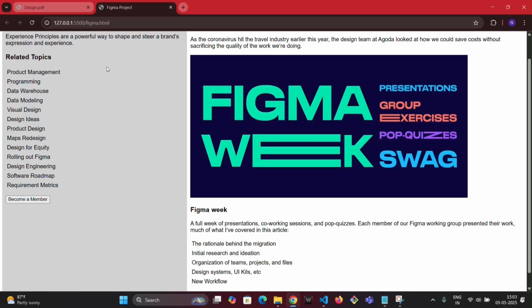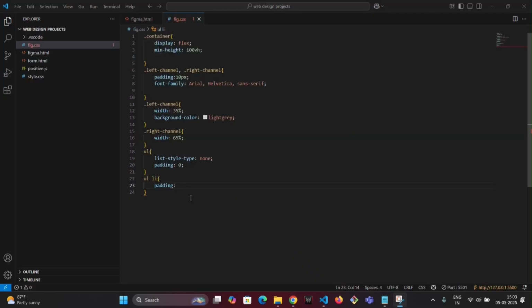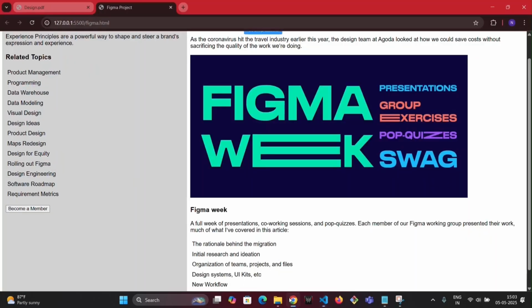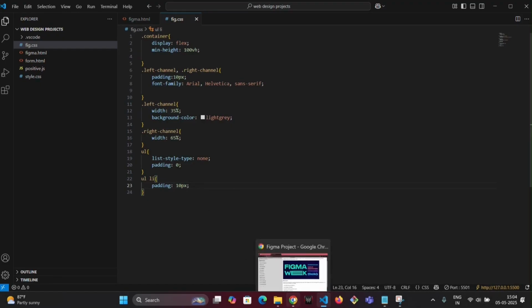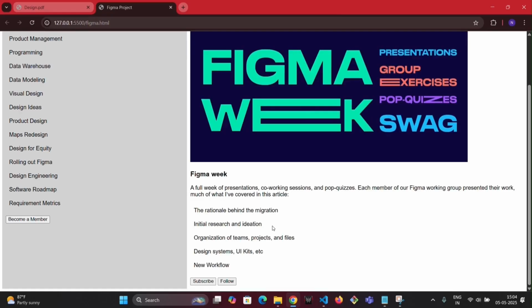We can see there is space as allocated. I'm going to give 5px instead of 4px. Okay, there is some space. You can give 10px. Okay, we have a lot of space.